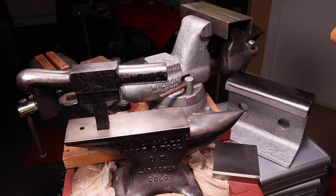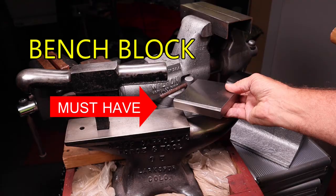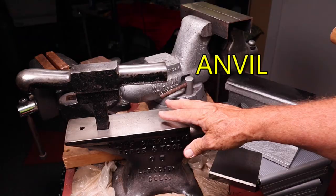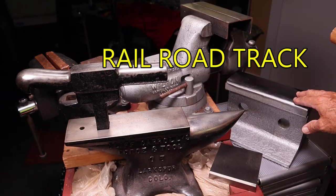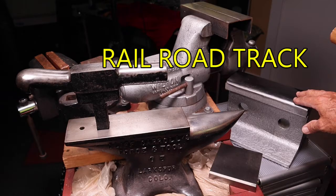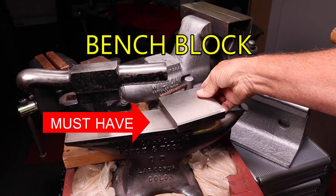Forging and hammering on a steel surface is an everyday occurrence in jewelry making. The must-have tool in your studio is a bench block — inexpensive. An anvil is awesome, but they can be expensive. You can make your own anvil using a railroad track; here's one that I've polished up that works really nice. Or you can use any other pieces of metal you can find to hammer on. A T-stake is a tool you'll be getting in the future, but for right now the must-have is the bench block. Inexpensive, and you'll be using it almost every day.